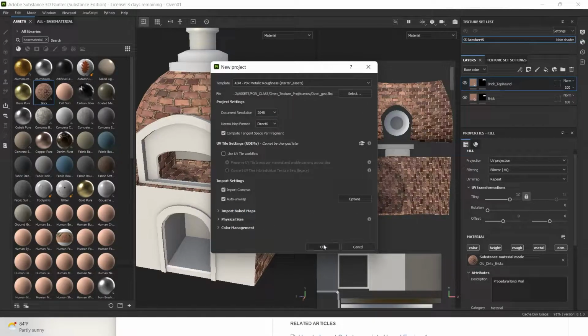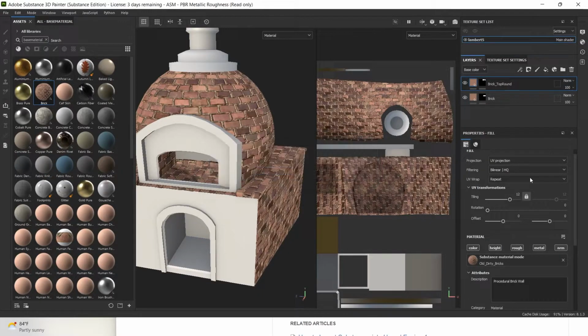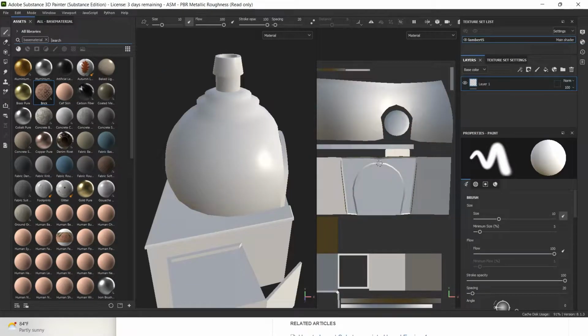I do have a color ID map, but I don't want to go into using it right now. So we're just going to focus on using the UV map options. I'm going to click OK. I'm going to discard this and we're going to start from scratch.